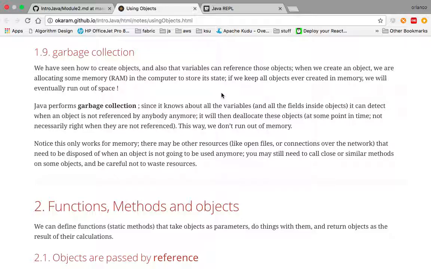Java has garbage collection, so at some point in time, when an object is not referenced anymore by anybody, it can be garbage collected. So eventually, Java will tell the operating system, I don't need these 10 bytes anymore. When? Who knows? But you can usually be slightly careless with that stuff, especially with small programs. Does that idea make sense? And that is important. Not every language does. C++ is an example of one that doesn't, right?